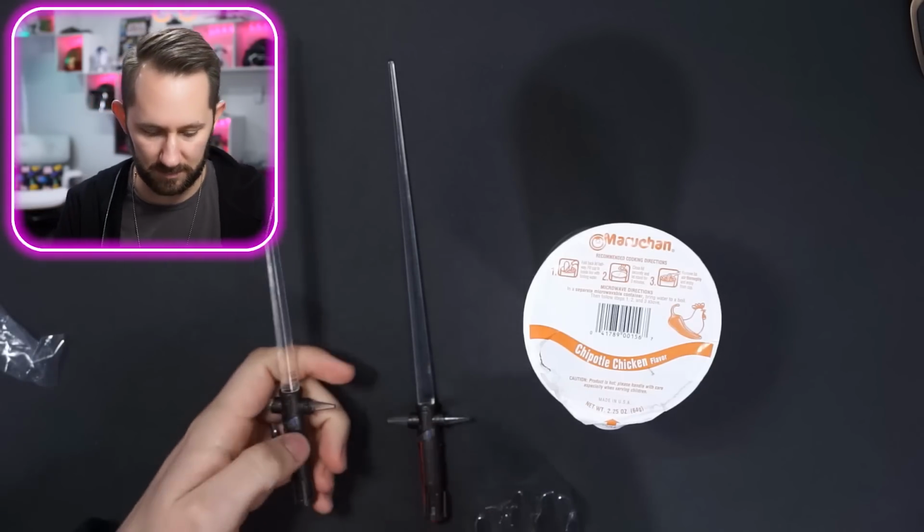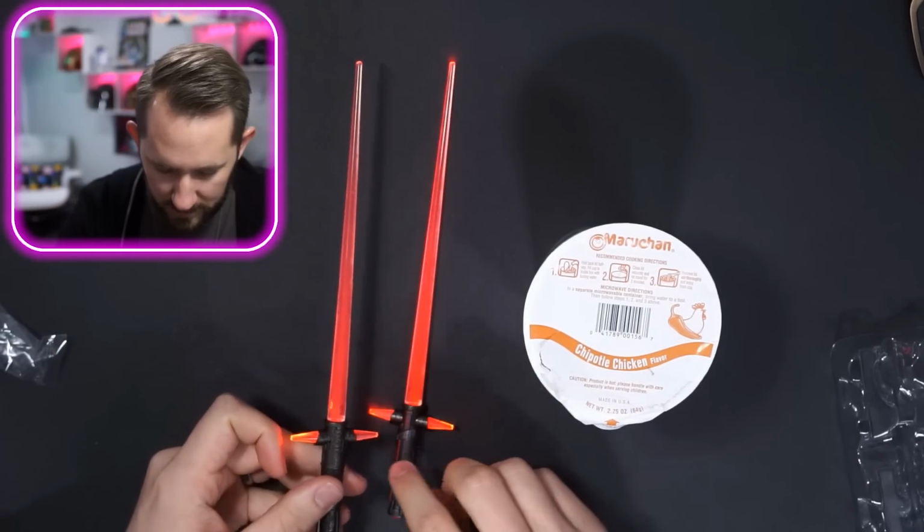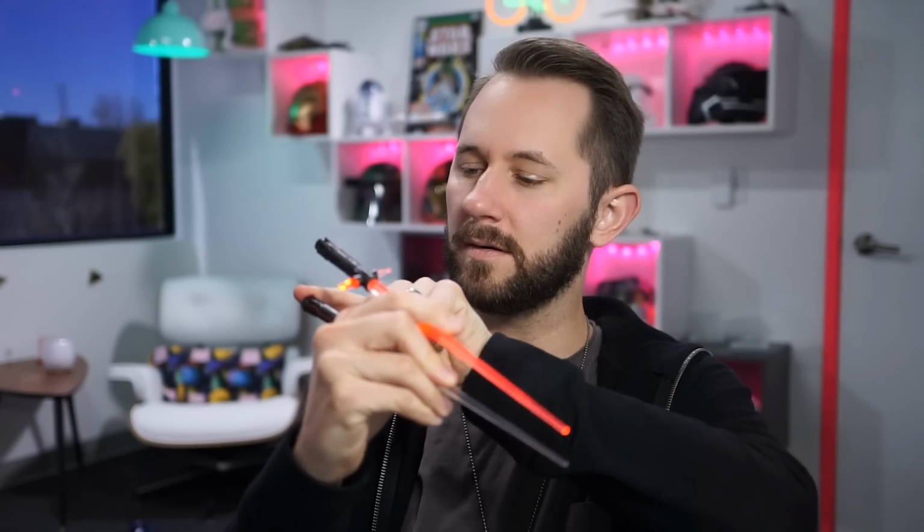So how do I ignite the blade? Dip it in. Look at that. Okay. So then. That okay. Doesn't look efficient. Oh, it turned off. Oh, it's dead already. Well, there you go.